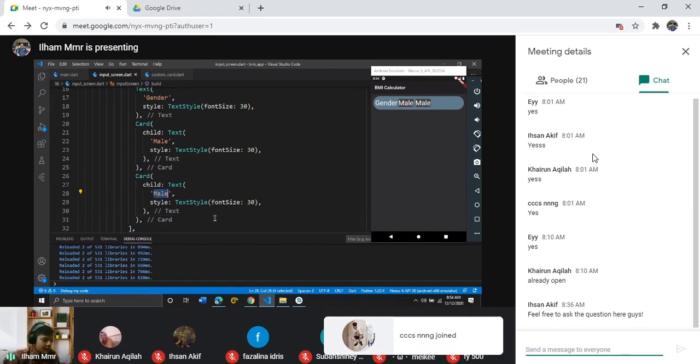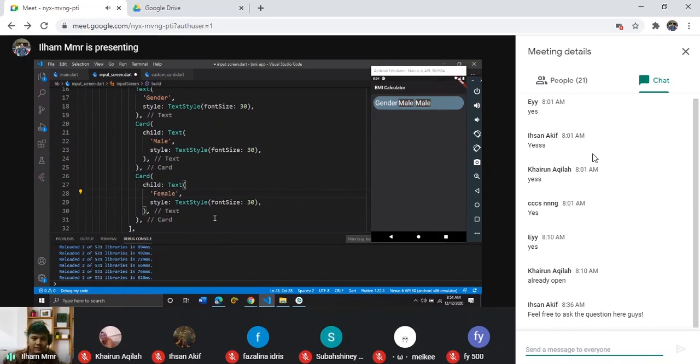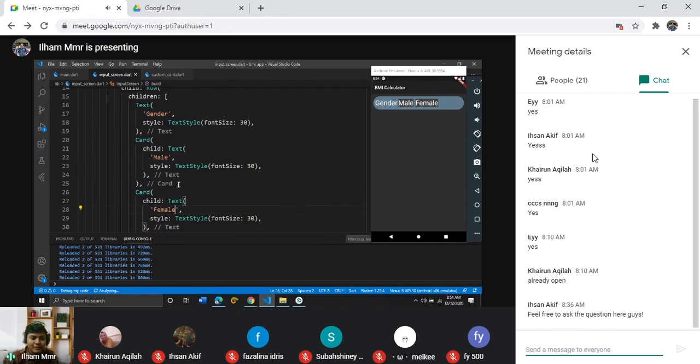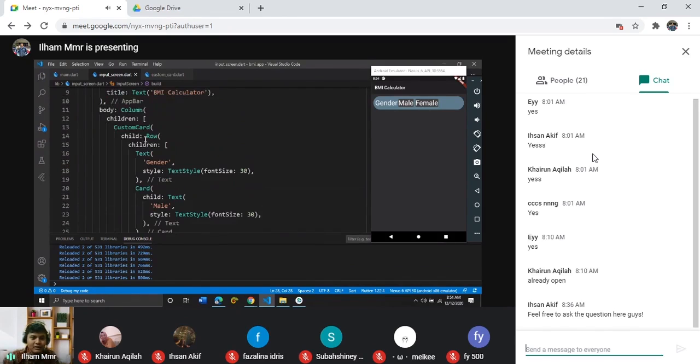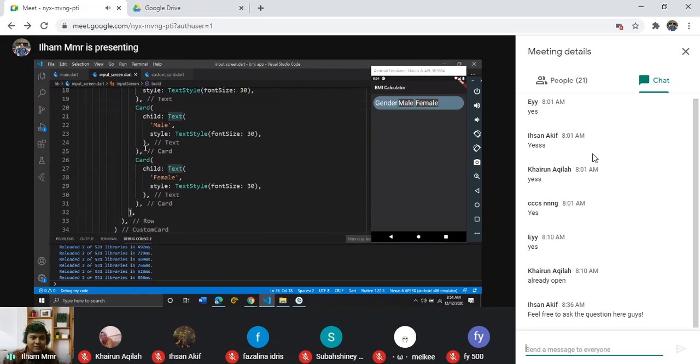And we just need to modify this a little bit, like we change it to female because that's the card that we want. And if you notice, this is quite easy, everyone basically can do it if they know the basics. The syntax itself is quite understandable for beginners. You can think of it like a Lego. You can build a widget on top of each other. That's what I meant.